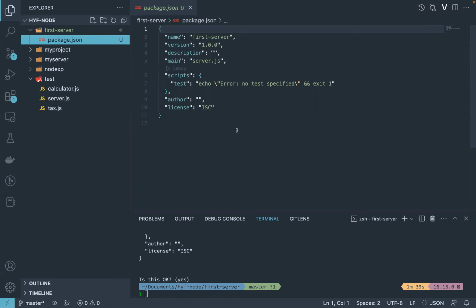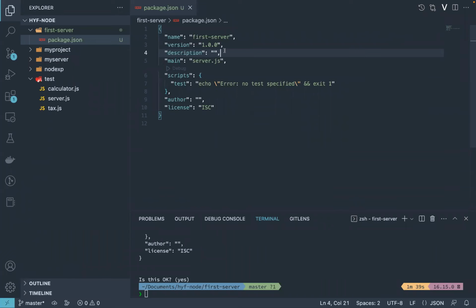Because as we talked earlier, we can have multiple files and then we call them with each other, export and import and so on. But there's an entry point, a place where we start the server. And it's here defined as server.js. You can actually change it yourself here. For example, I can make it index.js, or I can name it Ahmed.js, like nobody cares. Of course, it matters if you're working with people, this is just for the example.